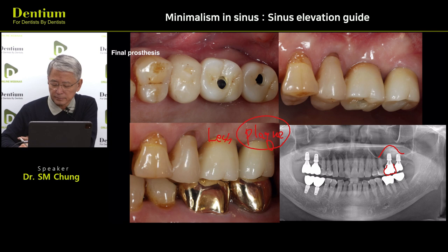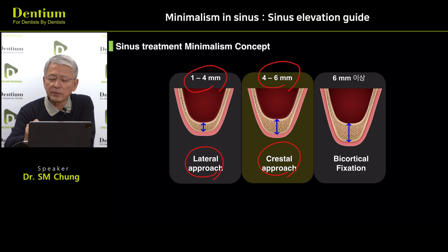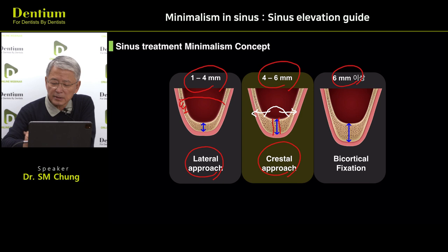We have some guidelines drawn by our steps. 1 to 4 millimeters: lateral approaches. 4 to 6 millimeters: crestal approaches. Over 6 millimeters, we try to do bicortical fixation. In this situation, we make a window and do the bone grafting, or the crestal approach through the drilling hole. Making some bone and lateral spreading is a very important key factor. In bicortical fixation, we place the implant so that it penetrates literally 1 or 2 millimeters into the sinus, with two cortical layers from the alveolar crest and the lower border of the sinus, which gives very good fixation of the implant.